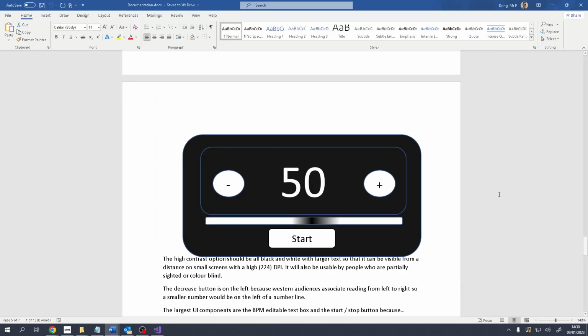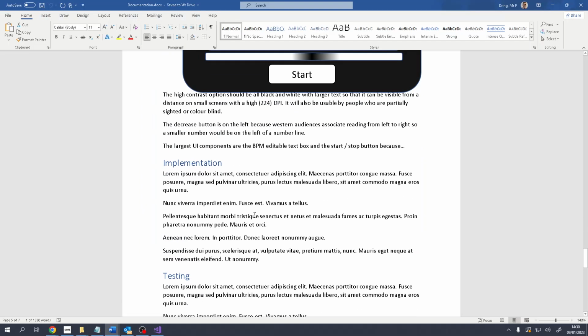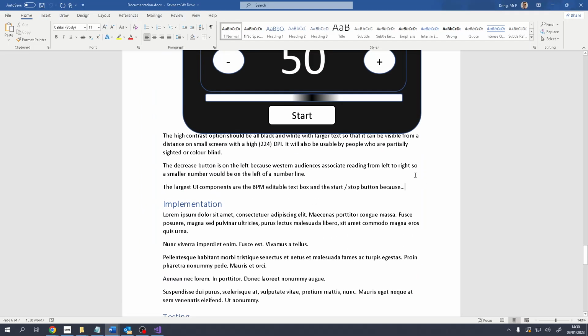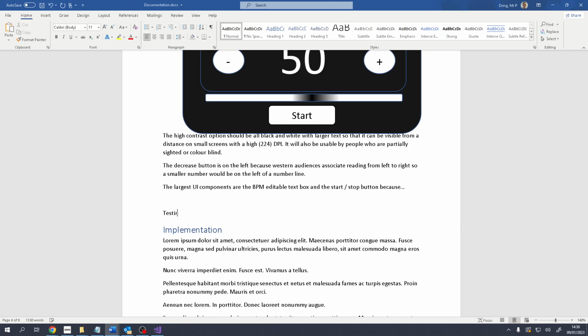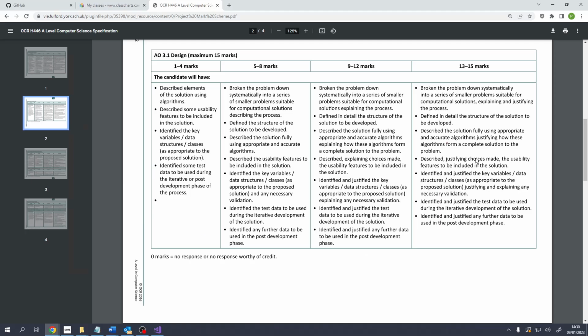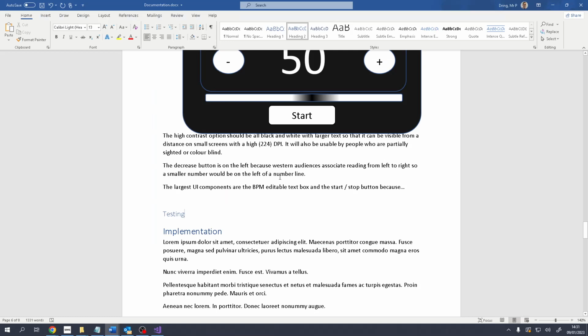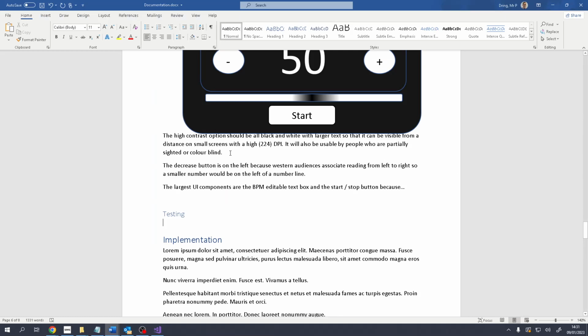So the test data. I know that you probably wouldn't think about testing until you've written some code. But remember, we're modeling the waterfall software development lifecycle, where you have to do all of your analysis before you do any of your design. You have to do all of your design before you do any of your implementation. You have to do all of your implementation before you do any of your testing. You have to do all of your testing before you do any of your evaluation, etc. It's not very realistic, but it helps us understand what all the processes are.